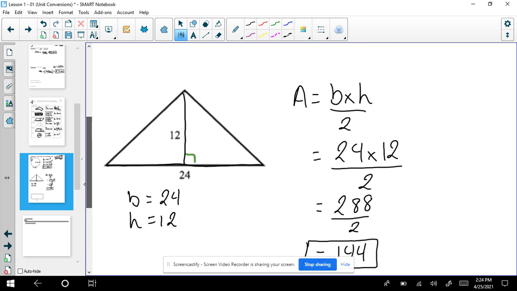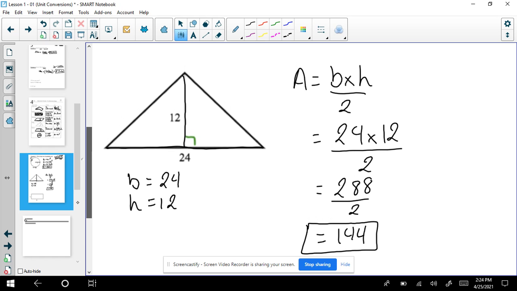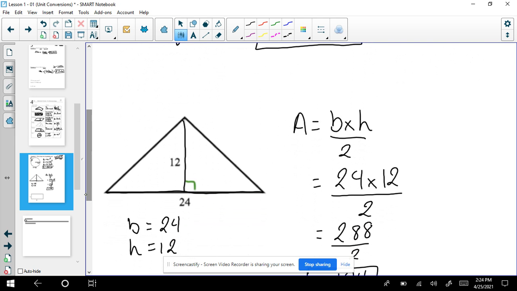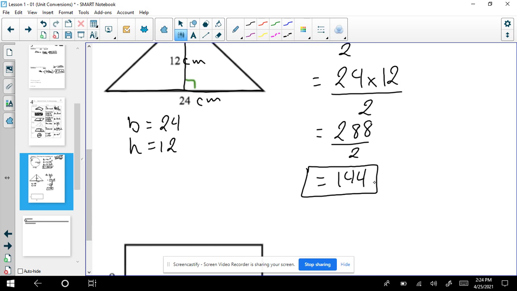So that is the area of my triangle. Now, because I want to, I'm actually going to give this some units. So I'm just going to say this was 8 centimeters. So then my area is going to be in centimeters squared. Okay, your area always has squared, because if you take a look at this, we are multiplying. So if this was centimeters too, and this was centimeters as well, 24 centimeters times centimeters is going to give me centimeters times centimeters, which is centimeters squared. Right, so we would have 144 centimeters squared.